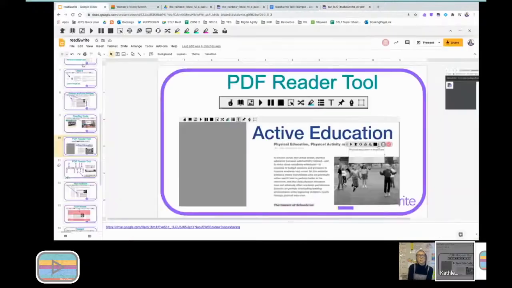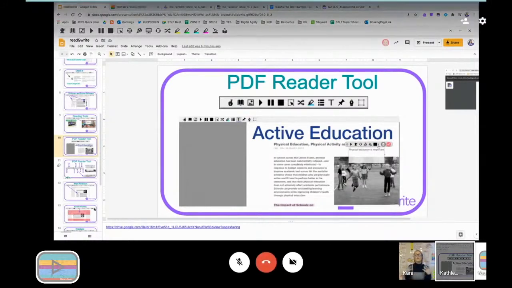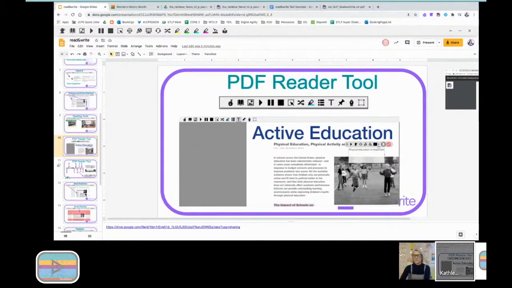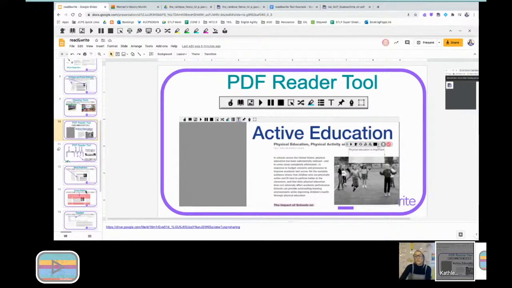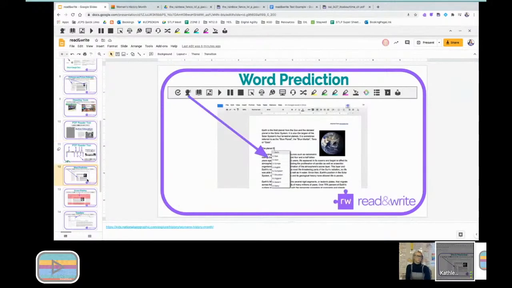And it's really awesome too, because you may think Read&Write is just for reading. You're like, well, this is reading stuff. What if I'm a math teacher or I need to use it for something else? Well, that PDF tool, being able to handwrite on that document, even if you're just presenting to your class, is awesome so that your kids can see what you're drawing on the side for math or what you're circling and want to show them. And they can also use that tool when they want to show you work and what they just did. Love it. Awesome. Really important tools and strategies here for you to take back with you today.